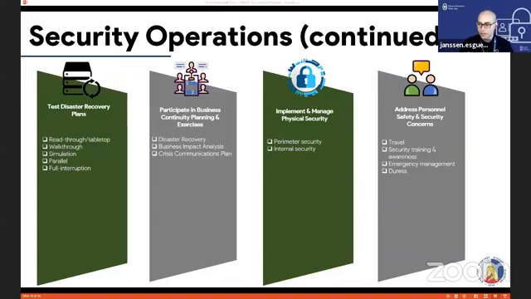Of course, the last is duress. Duress is a special situation where a person is forced or coerced to disclose information or perform an act against his or her will. For example, social engineering or threatening or hostage. Then wala nang choice si person or si employee to give the data or something. So you have to consider also that one, the safety nila and paano yung protocols if mangyari nga yun.